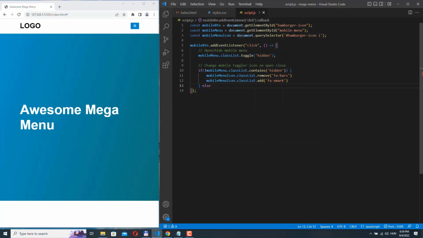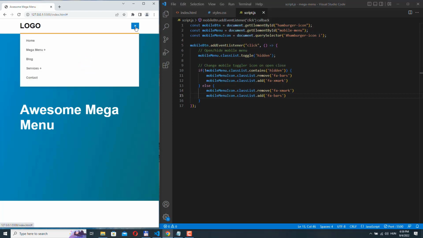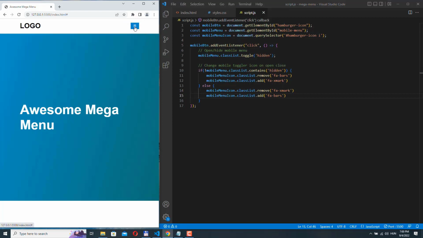Else, we need an else statement, and actually let me just copy this so I don't type so much here, and we just changed it to X mark and FA bars. Okay, now it should work, and yes, it's working. So now it's changed to an X, and now it's back to the bars.